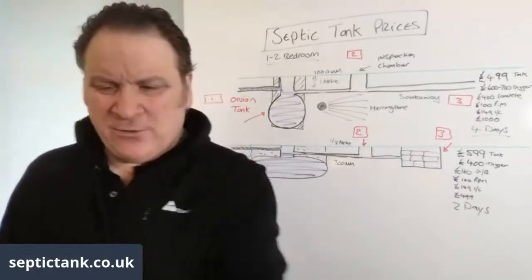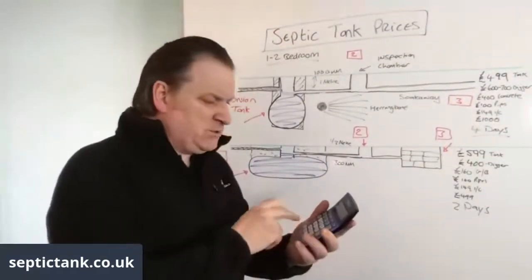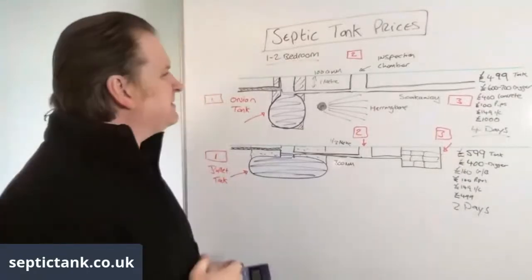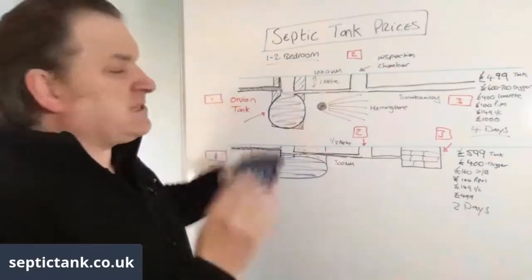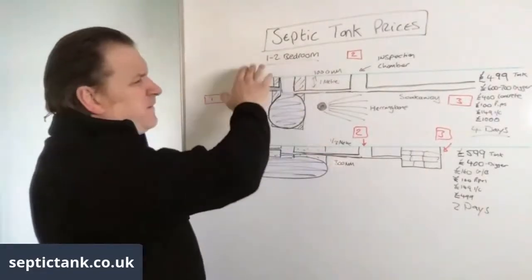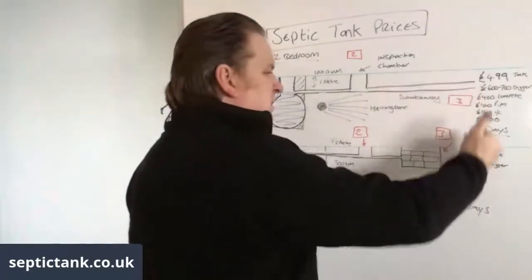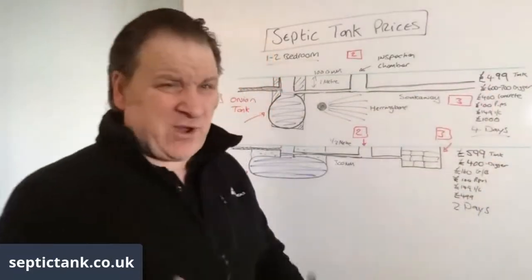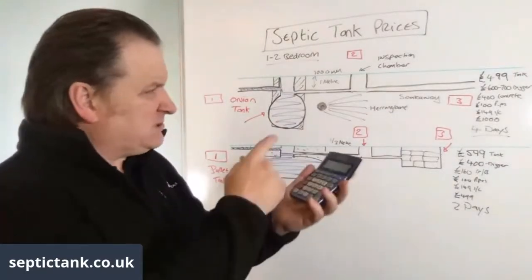So let me just get my calculator here. Now, these are really basic ballpark figures, but I just wanted to show you, if you're looking to put your own septic tank in, the price difference between the two. So we got 4.9, and as I said, don't forget, it's only based on a very, very small property, 1 to 2 bedrooms. You can start doubling, trebling these prices once you start going up for 3, 4, 5, 6, 7, 8 bedrooms.